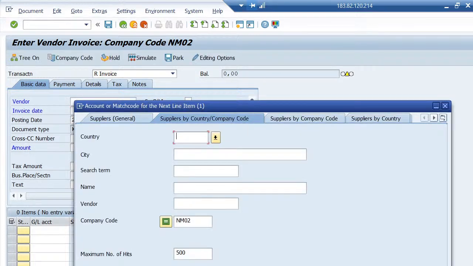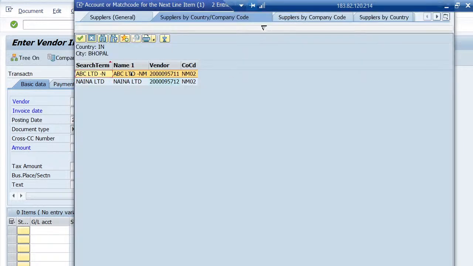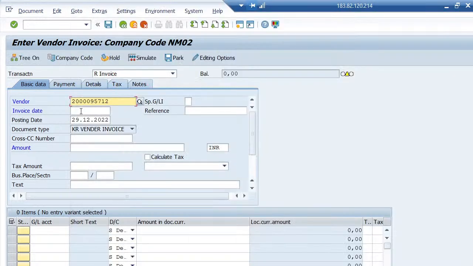Select the vendor first, Nana Limited. Invoice date 29/12/2022. See, in FB60 we can create invoice, also we can create credit memo as well.